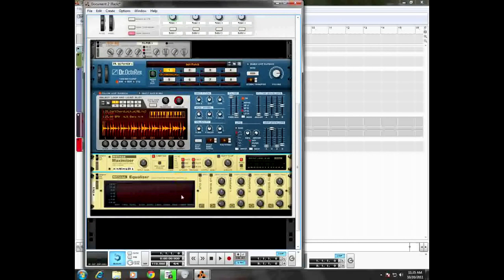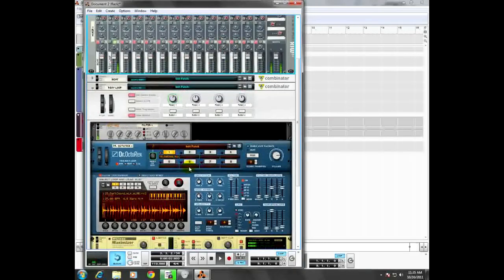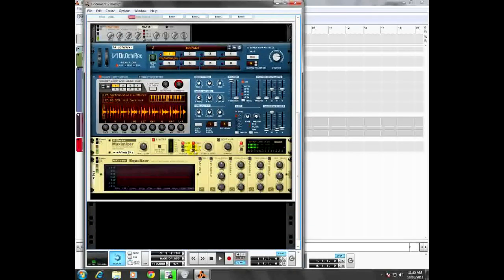So that looks good. Alright, so we want to enhance some of the loop sounds that we get. So we're going to go ahead and play the sequence, and you can see that it's coming through here, indicated by these. And we are going to set some soloing. So we click the solo key, and that lets everything else keep playing, but it allows us only to hear the loop, so we can dial it in and make it sound better.